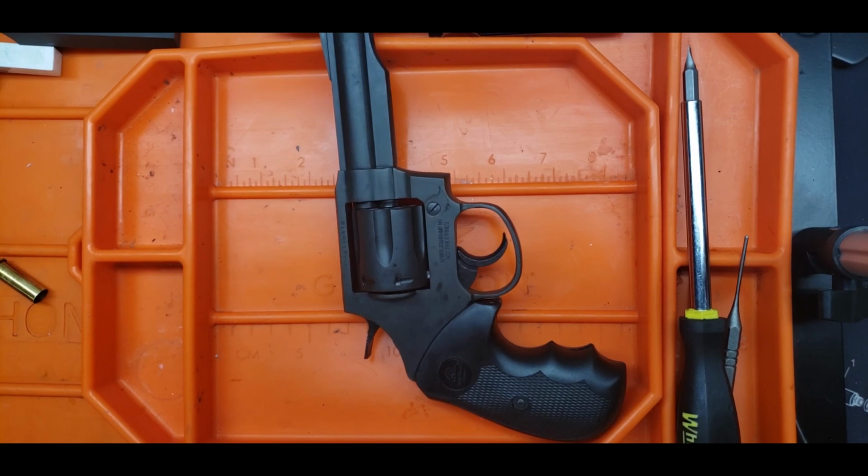So yeah, if you were really hard up and you literally only had $220 in your pocket, okay, these could be made to work. But again, you'd want a gunsmith to look at it. As this thing came off the line, I don't think it would have been acceptable.